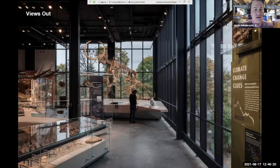And then conversely, when you're inside the gallery spaces, you're always connected to the greater community outside and landscape as well. So much of the exterior motif of this building follows the language of the native trees and the verticality of the trees. And as you're in the galleries as well, you experience the canopies of the trees that are around, tying what's happening on the inside of the museum again into the greater nature and community that's surrounding.